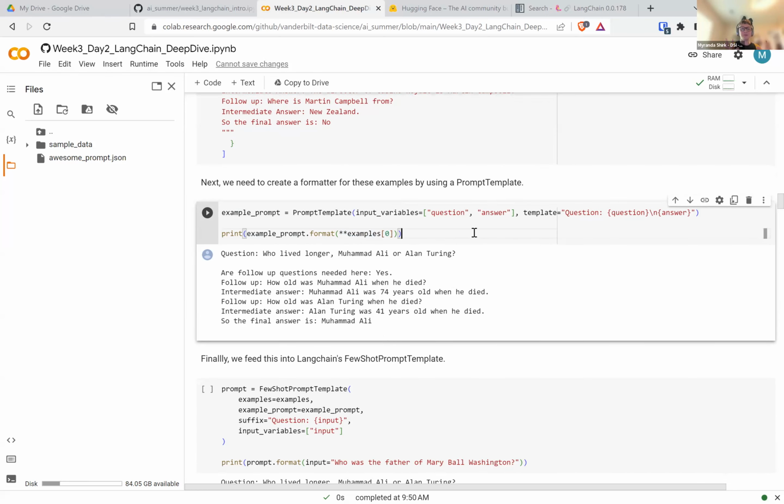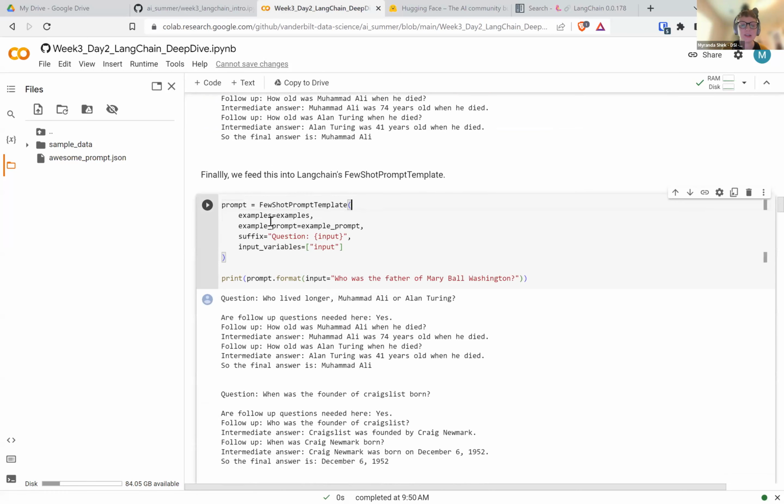So what's the difference between this and a prompt? In this case, we're not actually giving this to the model as a prompt. We're giving it to the model as an example, and then we're going to give it a prompt to say, now answer this question in the style of this example. And then that's all going to go to the model, as Jesse pointed out. So that will count against your tokens.